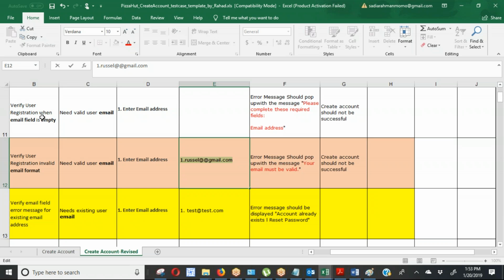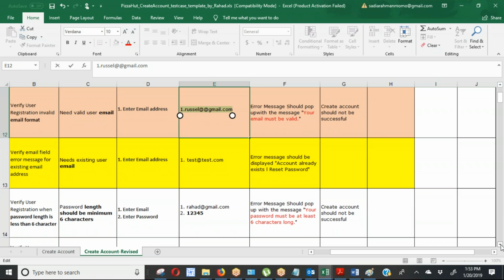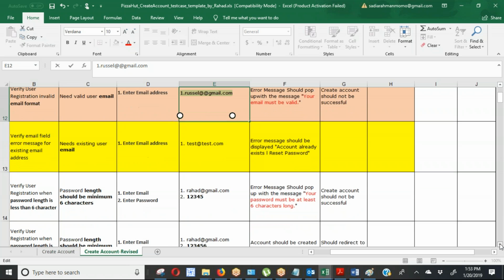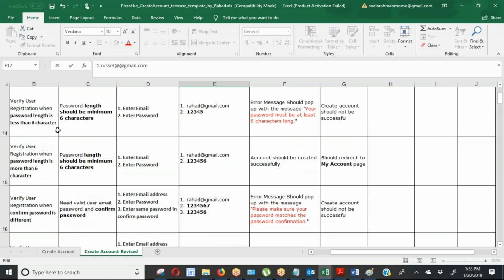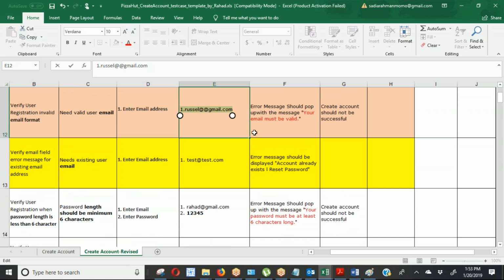So at feature level, what do you verify? For one field you can write down: when the field is empty, when the field is invalid, when the field exists, and also another one is where there are that many characters. This is the boundary values. Like he wrote down like that. My recommendation, you could write down this, but it's better to have it instead of 3 test cases. Suppose they are saying length is less than this, this is the password field actually. He wrote down the password field. Let me check.